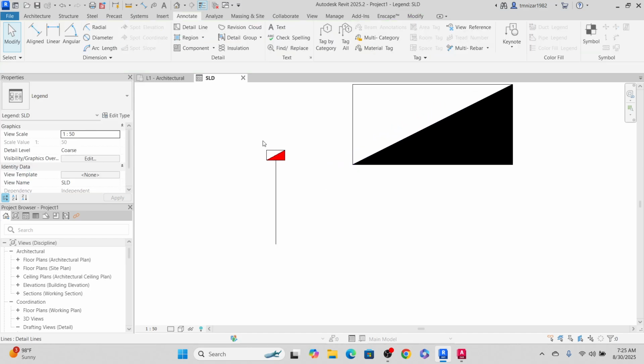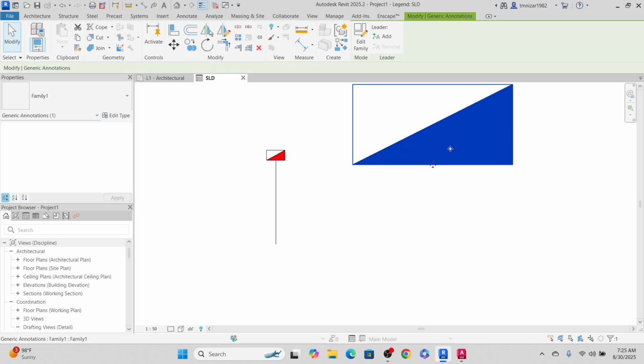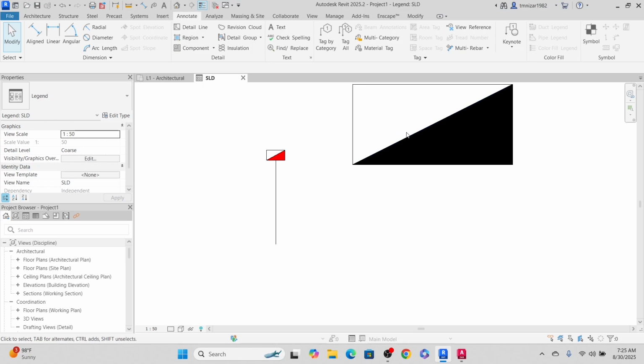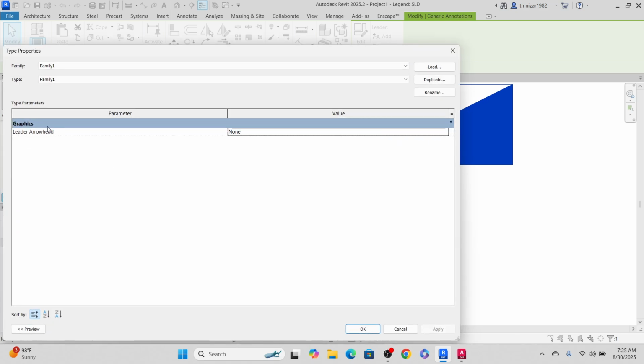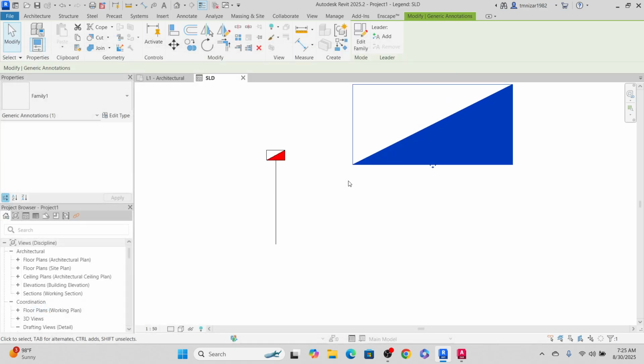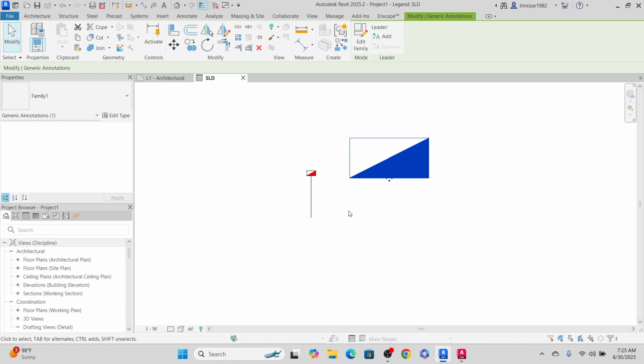This one I directly drew, and this one is from the symbol. The best thing in the symbol is that you can do some parameter things. In Edit Type or something like this, you can work with the parameters. And you can do the rest, the lines, whatever you want in the symbol.